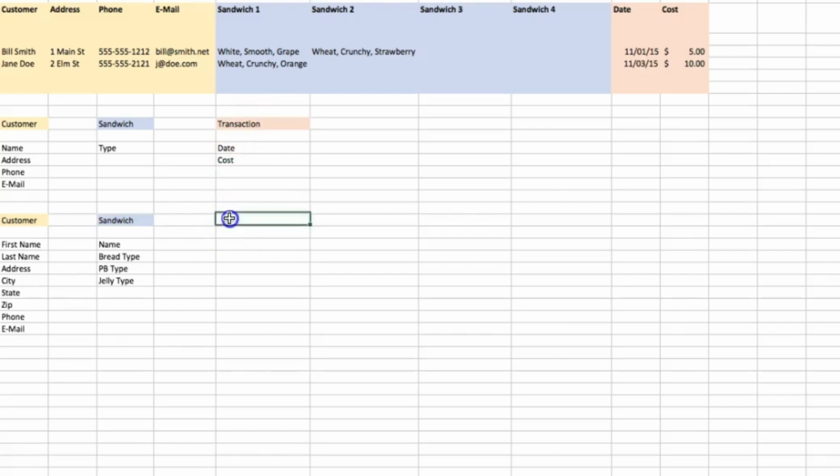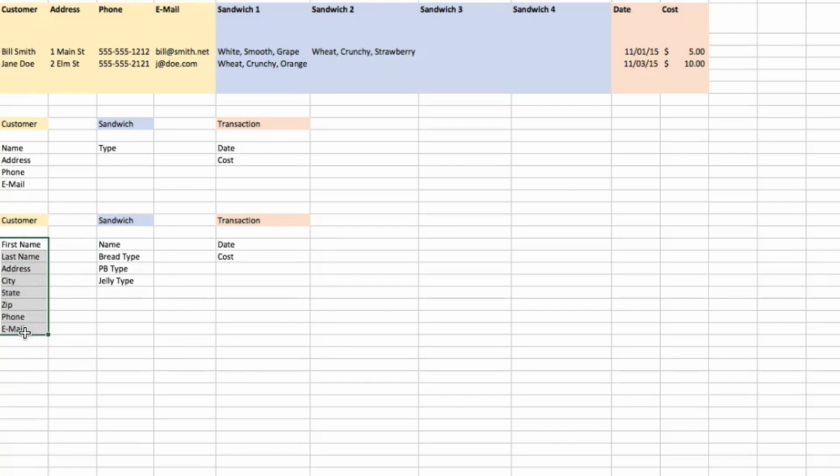And the last one is transactions. And for now, I think transactions is pretty good because we just have a date and a cost. Now that we're breaking down our information a little bit from a spreadsheet and into this concept of objects, we need to talk about a concept in databases known as a key. So keys are an identifying field that the entire object can be related to.